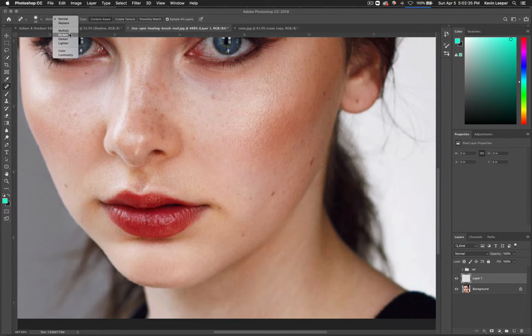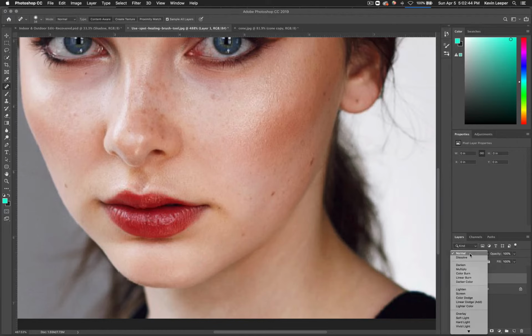Using the normal up here, there's these modes, okay, and they're also here in the layers. So on a layer, we have very similar modes, and we don't get too much of a chance to talk about these. In my opinion, these are more advanced student information.